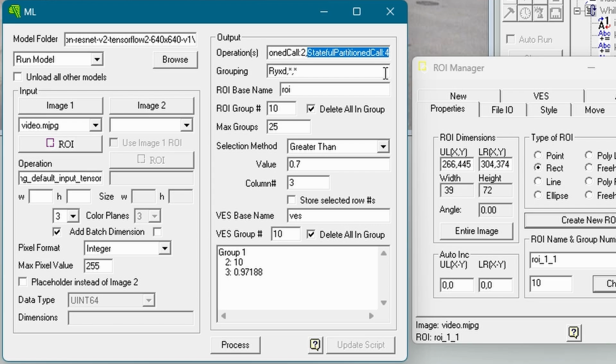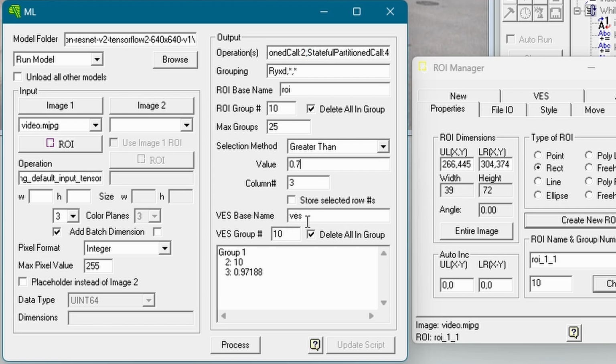If our images actually contained large numbers of objects that this ML model is able to identify, then our max group setting of 25 would limit how many are displayed. But in this case, it's the selection method that's limiting the number. Also, some of the selection methods only control the order in which results are processed and not how many are processed, in which case the max group setting would always control how many are processed.